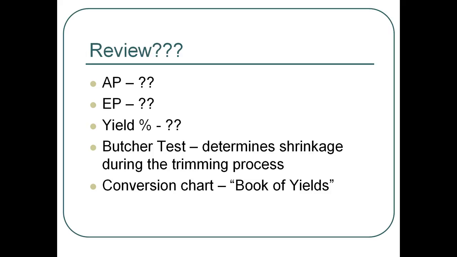And they've also determined, if we take an onion and dice it up and measure out a cup of diced onions, how much that cup of diced onions weighs. So we don't necessarily have to test it for ourselves. We're going to go to this book of yields, and it's going to give us that answer.